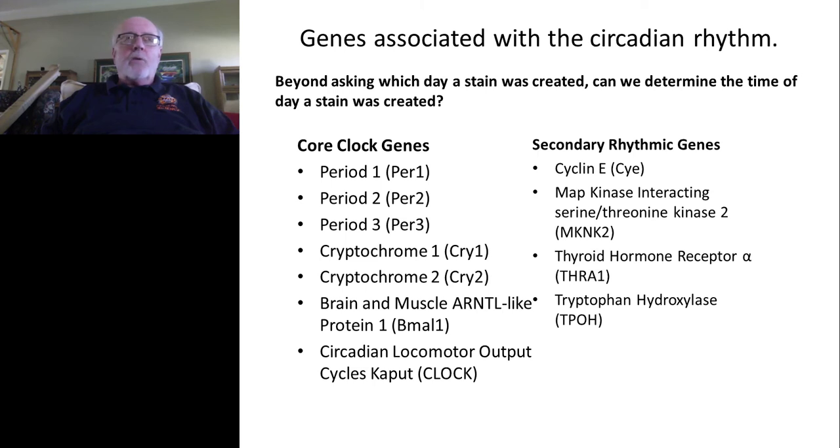And we thought that the way perhaps to investigate this question was to exploit rhythmic changes in gene expression that are associated with the circadian rhythm. There's a tremendous amount of literature out there describing genes whose expression seems to vary over the daily cycle. And so our approach was to create blood stains and to assess the abundance of messenger RNAs transcribed from these genes over the 24-hour daily cycle.